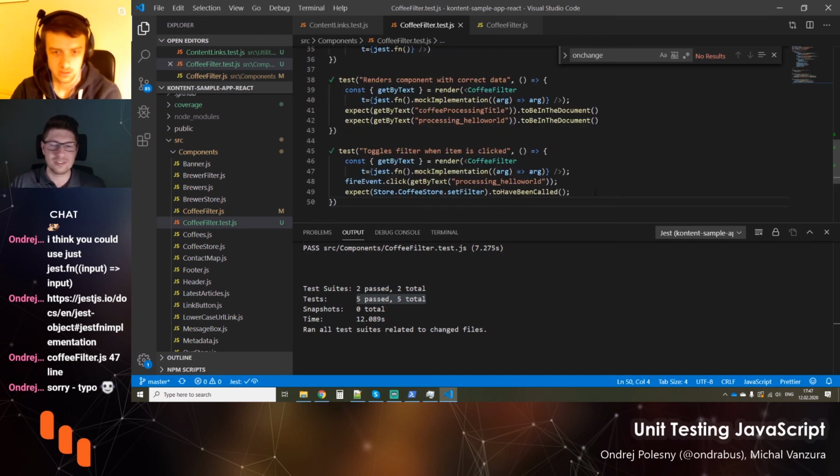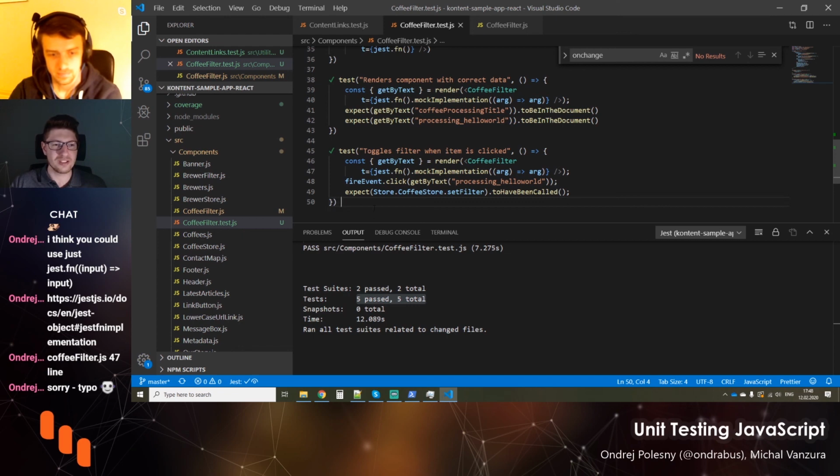So for me, it's a great way to have this covered when I use TypeScript, because it tells you that there is a method that doesn't exist. So I prefer to use TypeScript for my project, but for this simple project, I think it's okay like this.